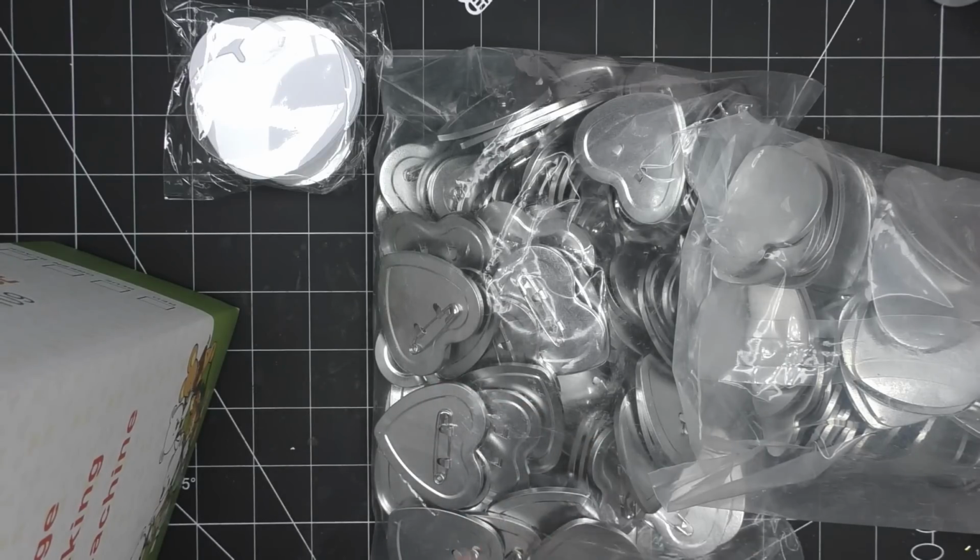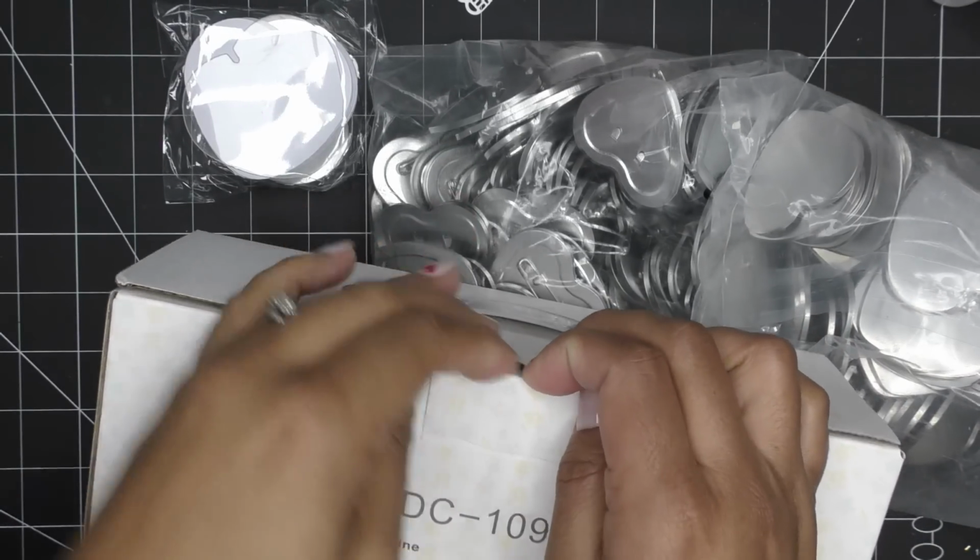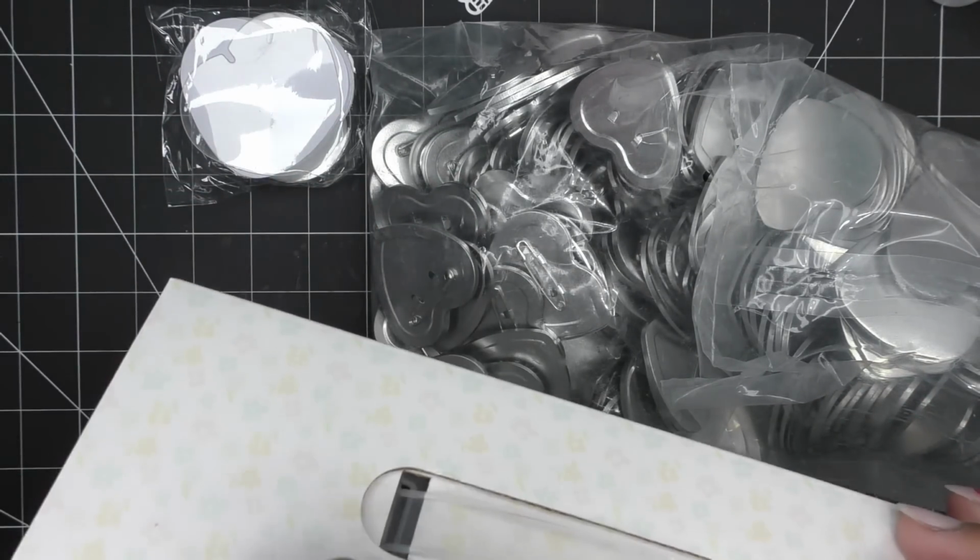So for this being what it was, I was like, I'm willing to try it because I really love the heart shape, and we'll see if it works out. So let's open this guy up.